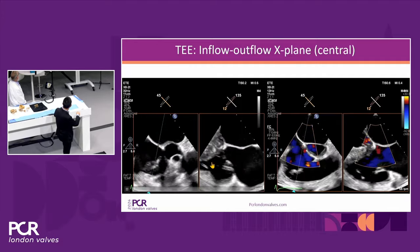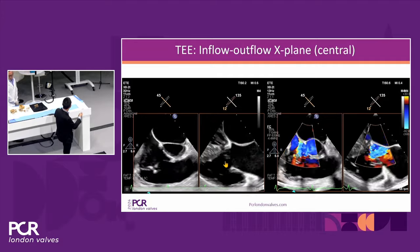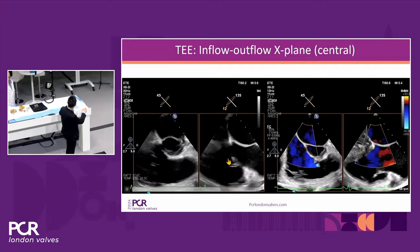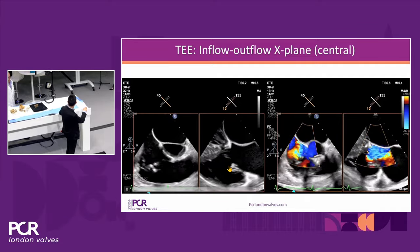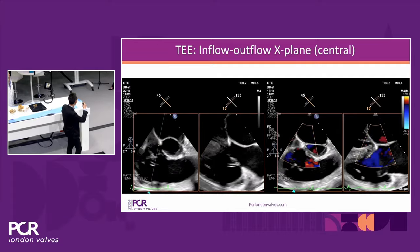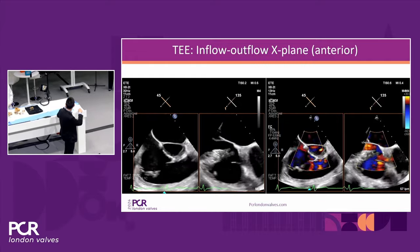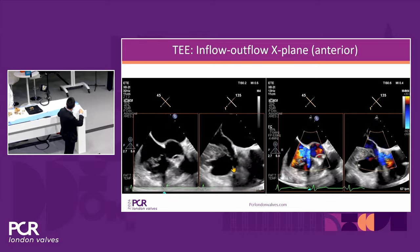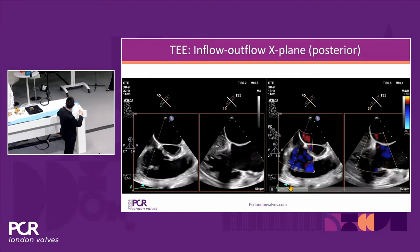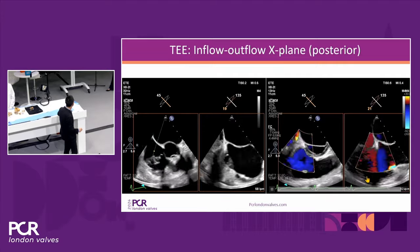And the anatomy of this valve, we can see a good septal leaflet without restriction of movement. A slight thickening of the tip of this lateral leaflet of the tricuspid valve, and probably a small flail at this point. So when we move to the anterior part of the valve, there is no tricuspid regurgitation, and also in the posterior part of the valve, there is no alteration in the mobility, and there is no jet at this point.